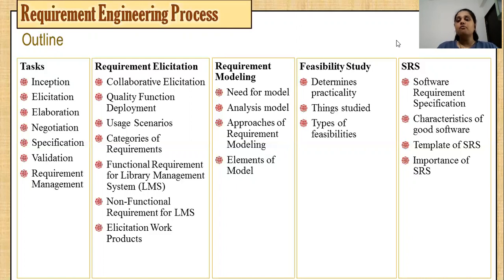Next is the problem of understanding. The problem of understanding happens when the customer himself lacks a proper understanding of the requirements. You may be thinking that it is not possible that the customer will not know what he actually wants from the software. But it's actually true when a user does not have proper domain knowledge.